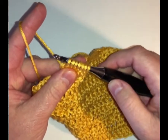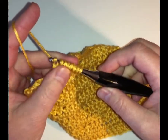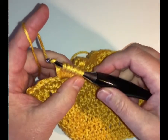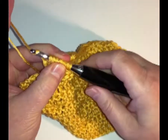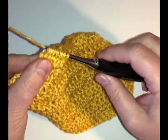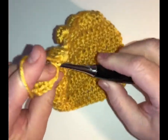It's kind of like more towards the top. I yarn over, and that way, if I don't do that, sometimes my hook will catch on little yarns on the way through, and then I have to put my hook back in, or sometimes take it out and redo some of the stitches until I get it right again. So now I bring this all the way through. There we go.